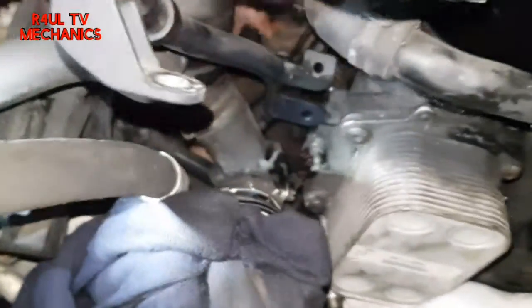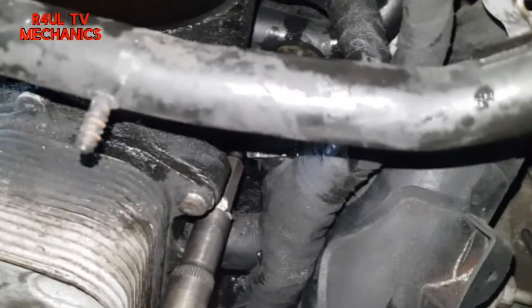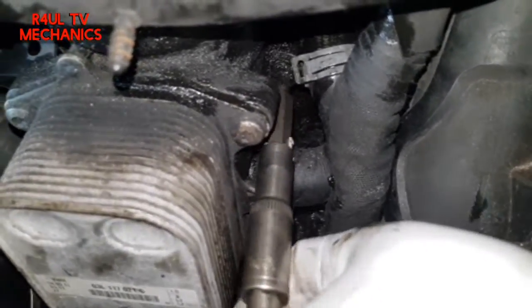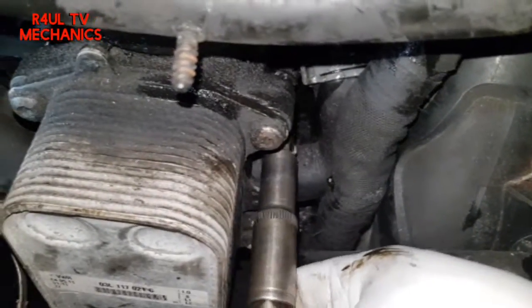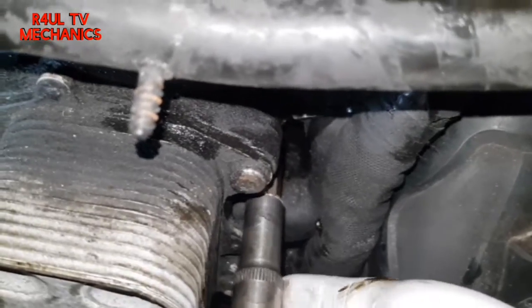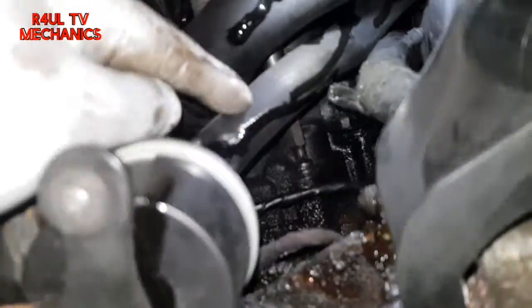Going through this way to take that one off as well. There's one on this side here — can't show you guys and take it off at the same time. There we go. Three of them I can get to from the top; the bottom one I can get to from the top as well but it'll be a lot easier from the bottom. Let's take two off and leave one on, then we'll send it up, take the bottom one off, and go from there.